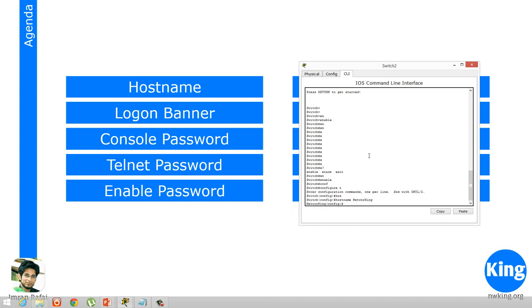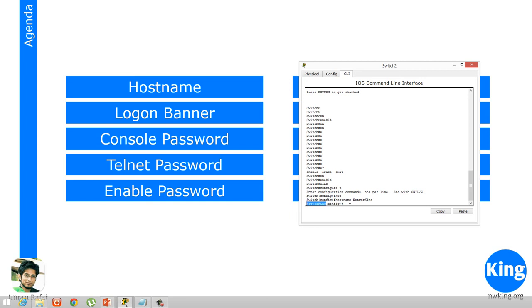Networking, right? So if you can see, my hostname got changed to Networking. So now onwards, let's assume you are on a switch. Tomorrow if you were to put this switch onto the network and there are multiple devices on the network, this is how you would identify which switch we're talking about.